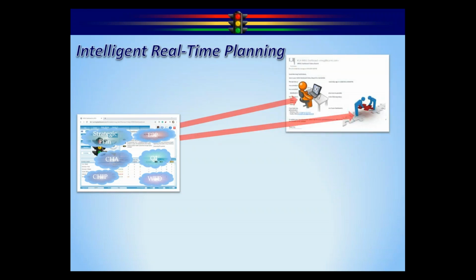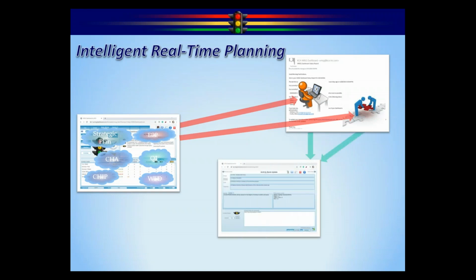As I mentioned earlier, they can go to internal folks as well as external partners. There's a link in that email that takes you right back in to log into the dashboard. We're going to actually go live into this so you can see the process here. You're going to go into the quick update screens, very simple screens, only 3 fields on each screen to update, and then you're going to log out. Just to give you a number, across all the health departments, the average for this cycle is about 3 to 5 minutes per person per month. So it's a very, very efficient way to collect the information.